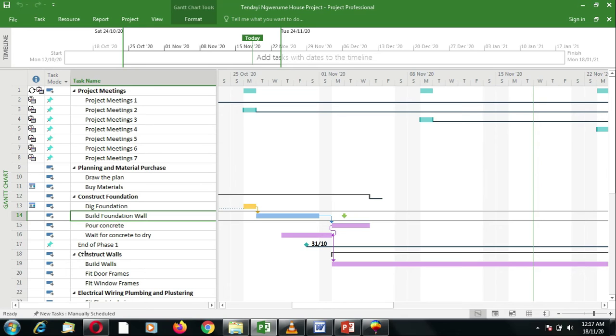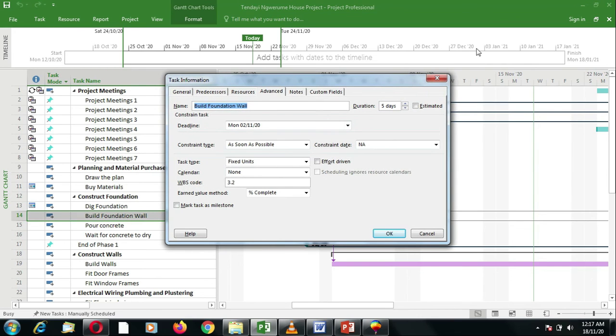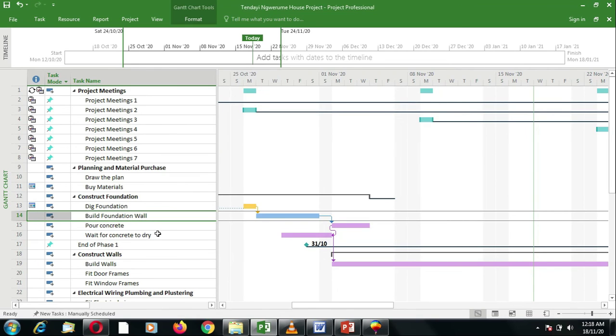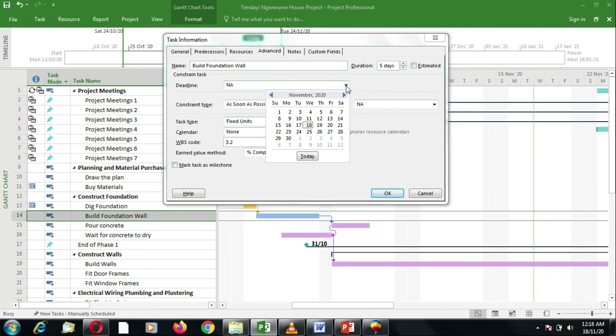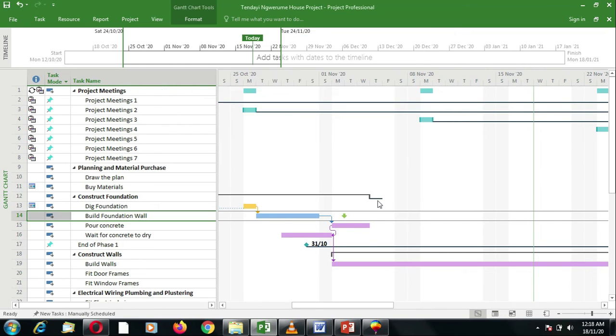If for any reason you'd like to remove the deadline, all you do is you go back to the task properties by double clicking or going to the task and then information, then you go to advanced and we clear the deadline information. So all I've done is simply to highlight and to delete whatever was inside there. So there's no more deadline. If you went back, advanced, deadline now says none applicable. So I'm going to put it back in November 2nd. Okay, and it's back. So that is your deadline.